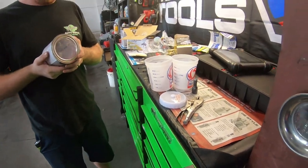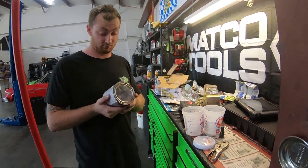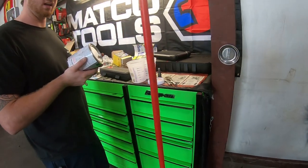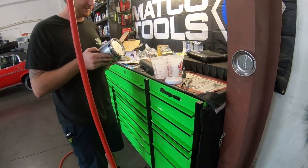Body and paint shop, huh? Always read the directions. Don't be that guy. I'm surprised you're reading directions. You never read directions. I'm trying not to be that guy today.